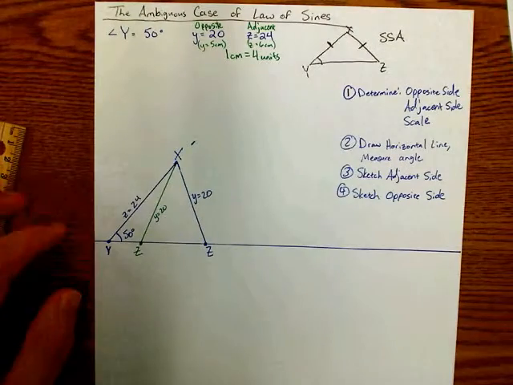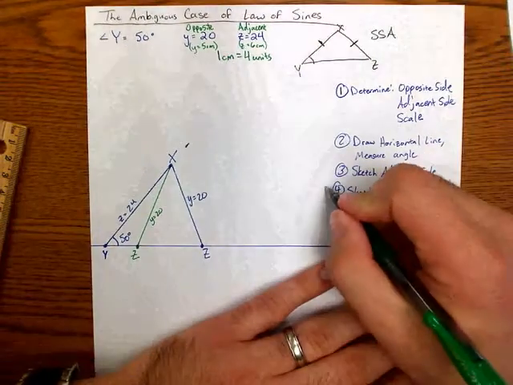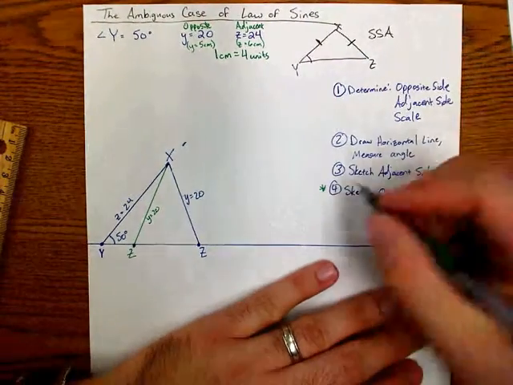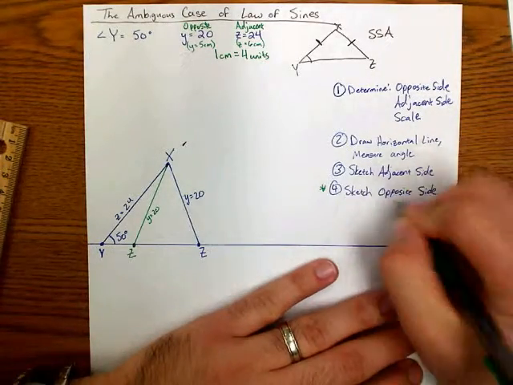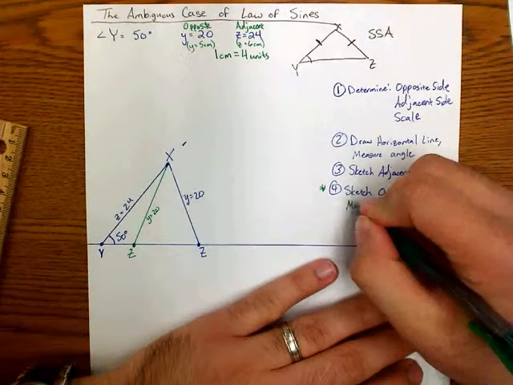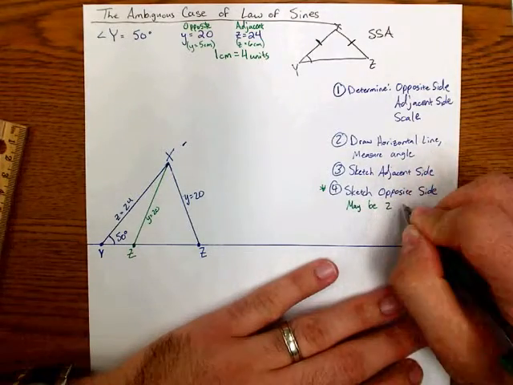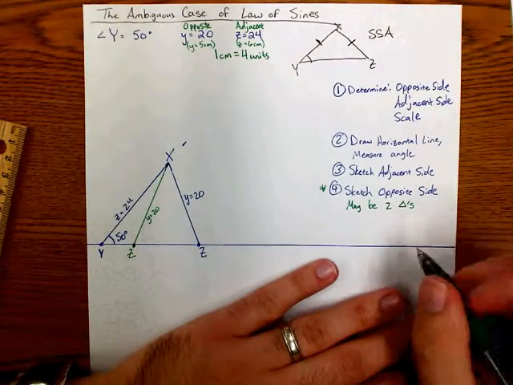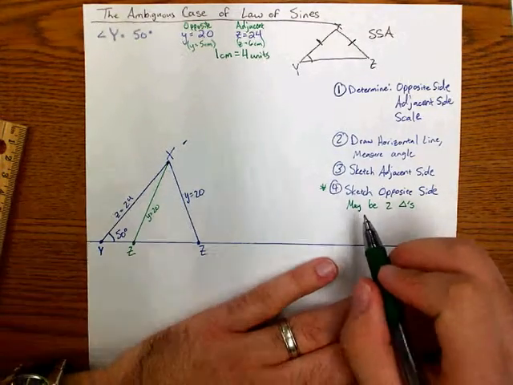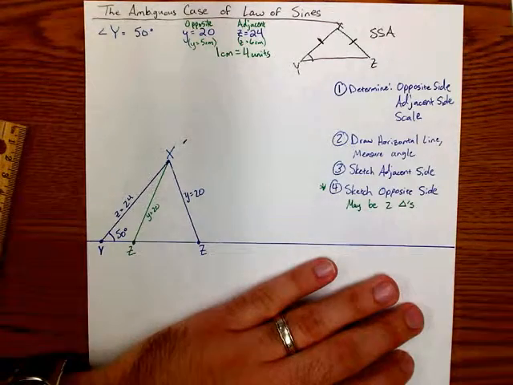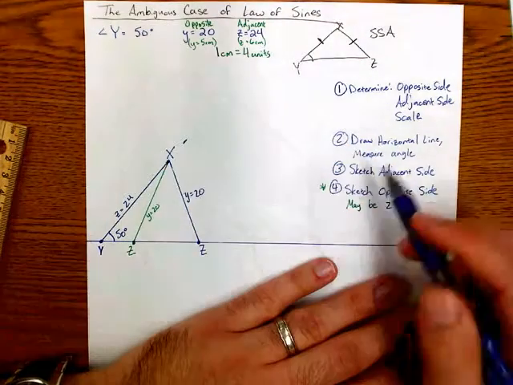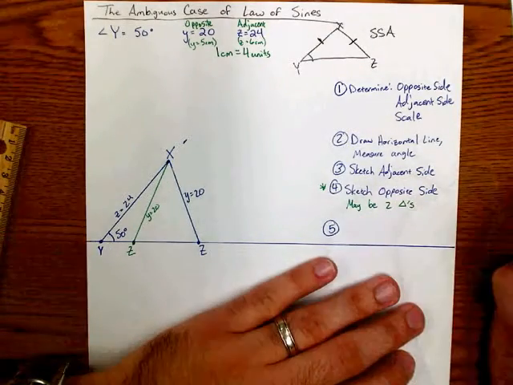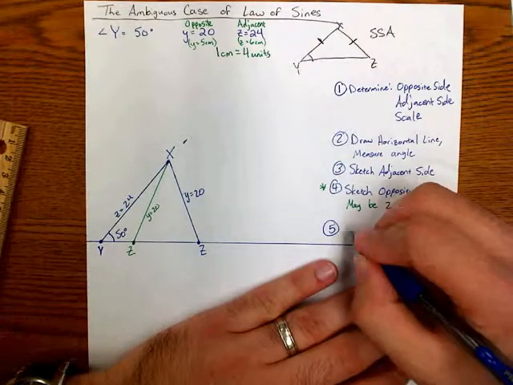So this is where we need to be careful. When you're dealing with the ambiguous case, or the side-side-angle case, the angle-side-side case, when you sketch the opposite side, there may be two triangles. And at this point, the only way we know that for sure is to measure and see if we can draw two triangles. Now, with that information, we've been asked to solve. Most of the time, you're going to be asked to solve these triangles. We're going to solve them both. Now, in order to solve them both, we're going to break this into two triangles.